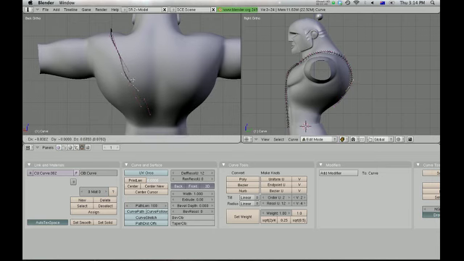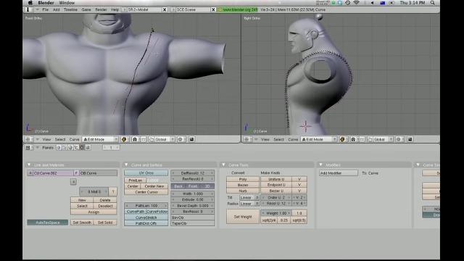So we'll continue to see which one's the back here. Probably this one. No, we've seen that one. This one here. There we go. Okay. So then let's go numpad 1 to the front.